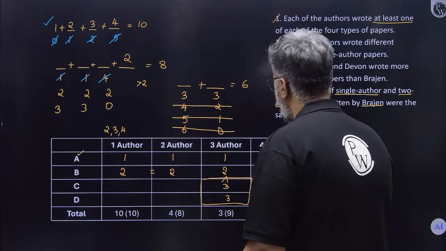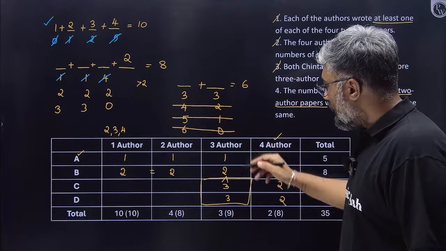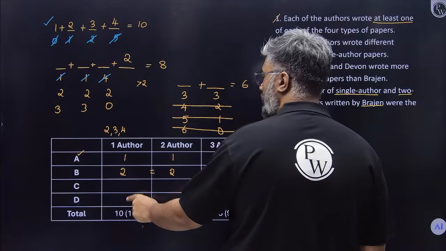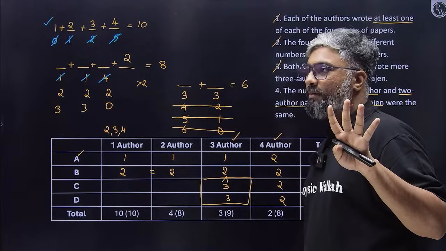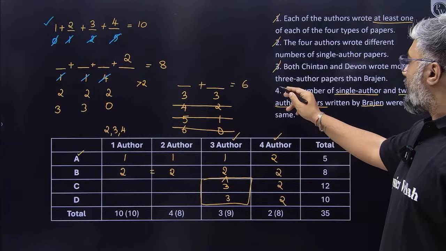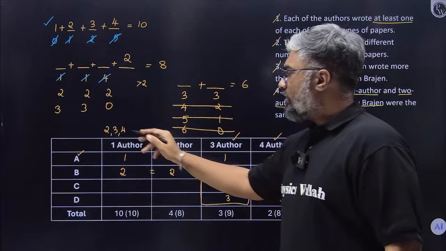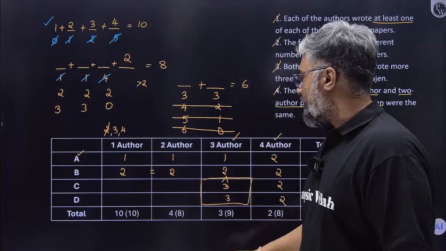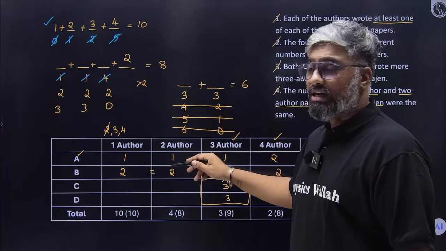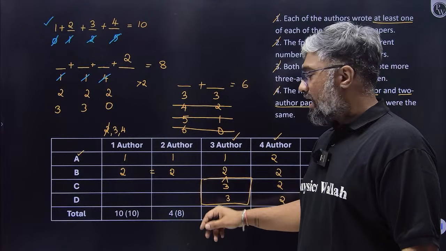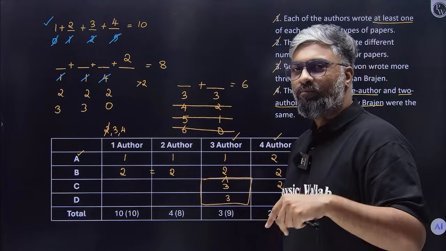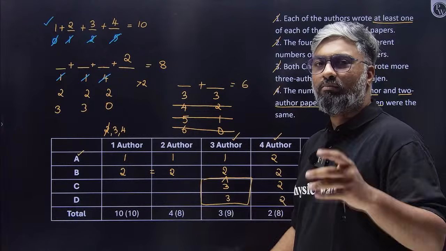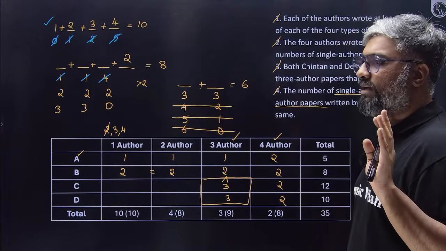So 4 authors, I know everything about 4 authors. I know everything about 3 authors. Yes. Now I am left with just these 4 cells. Do I have any other conditions left, guys? 2 is done here. This could be 3 or 4, 4 or 3 possible. Out of 8, 3 is already done. I need the total to be 5. I can fill in 5 by doing 1, 4 or 2, 3. So 1, 4; 4, 1; 2, 3; 3, 2. Possibilities are there. Yes? Perfect.